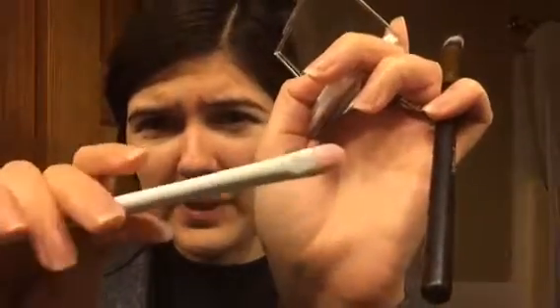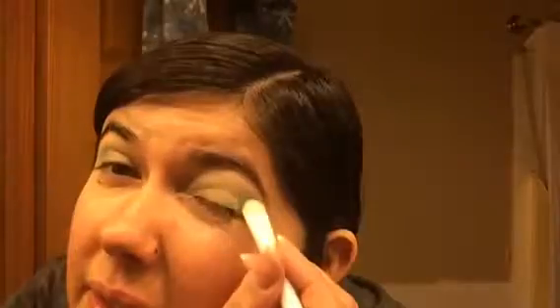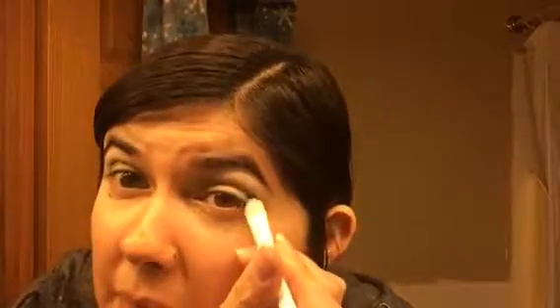Getting into the fun part — I'm going to take this packing brush, which is from Wet n' Wild, and take this color and put it on the outside. We're just going to pack it on, not blend it, just pack it on top. It's a really pretty green and that primer is really showing up well. I'm going to take the same color and put it on the outer side too. I'm kind of making a color here, color there — but we're going to blend it all in later. So we're just going to make a little halo eye, kind of like a U shape.